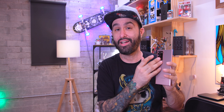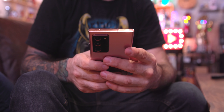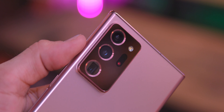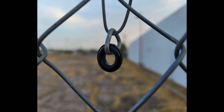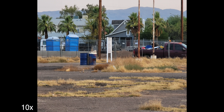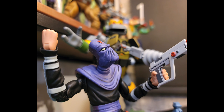The camera quality is phenomenal. On the front we have a 10-megapixel selfie shooter, and on the back the same 108-megapixel shooter from the S20 series with an f/1.8 aperture, now majorly improved with laser autofocus. We also have a 12-megapixel ultra-wide shooter and a 12-megapixel telephoto lens with up to 5x optical zoom. There's up to 50x super-resolution zoom, but honestly above 20x it's not great even in good lighting.